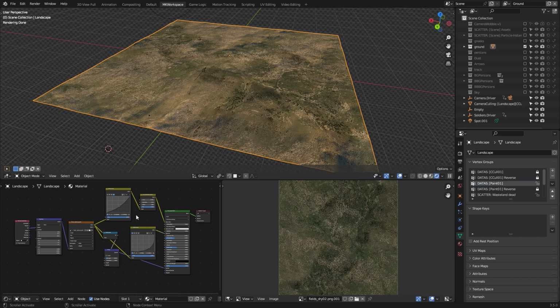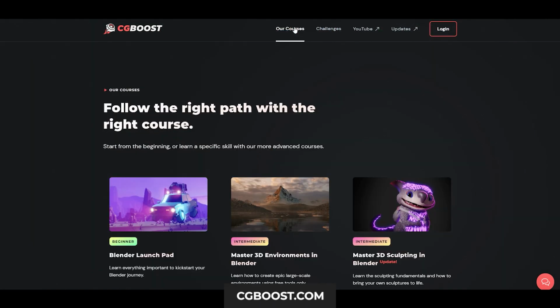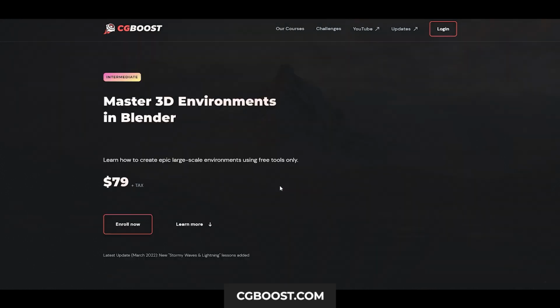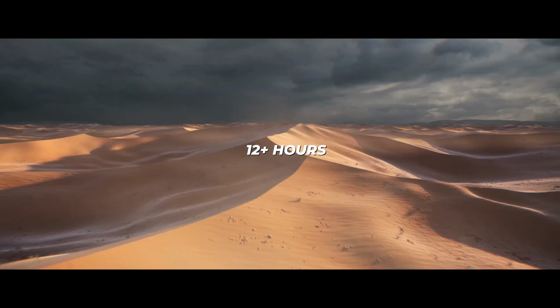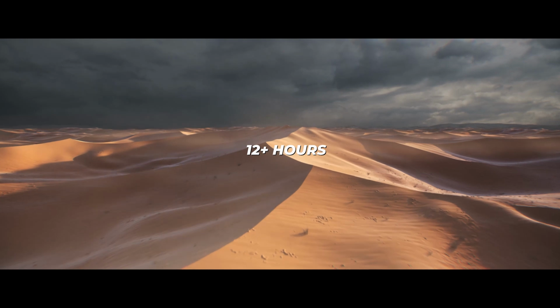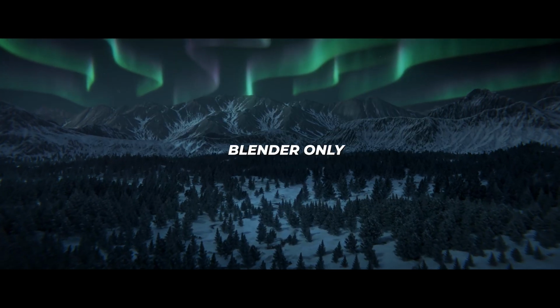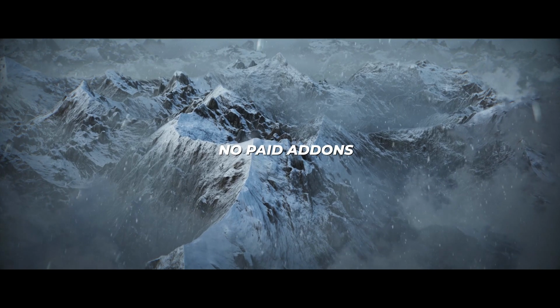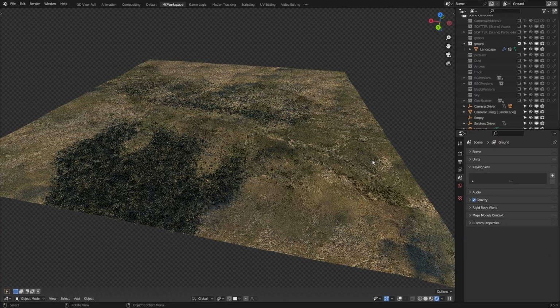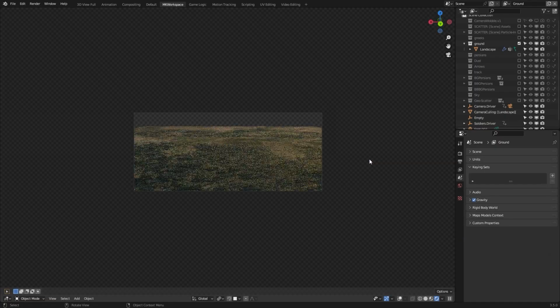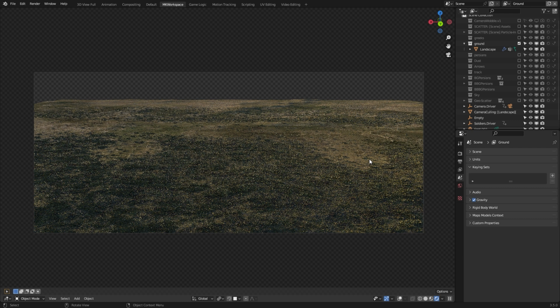By the way, I go into detail on this add-on in my huge CG Boost course. There I basically break down all of my environment workflows I know in Blender, guiding you through the creation of scenes such as these. For additional detail, I went into my favorite Enviro add-on called Geoscatter and scattered some generic grass and detail all around this area of the plane.